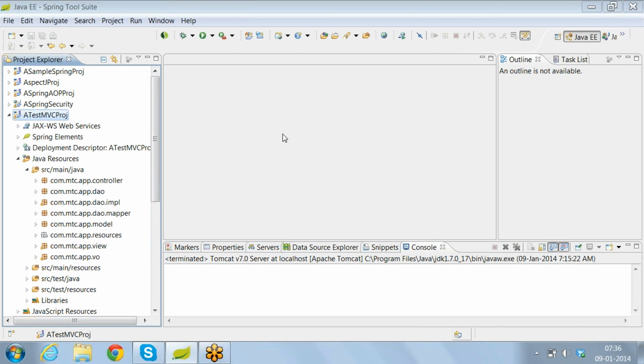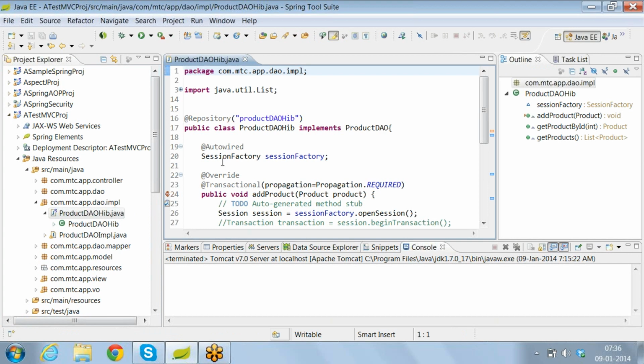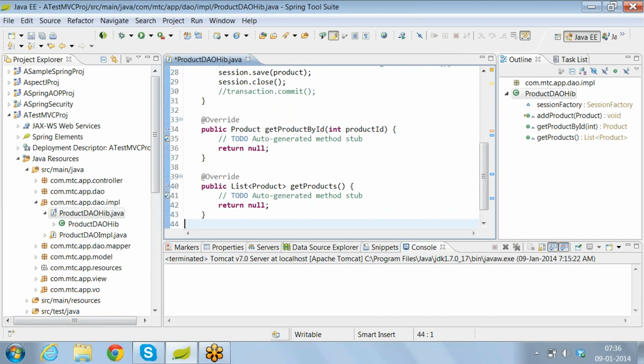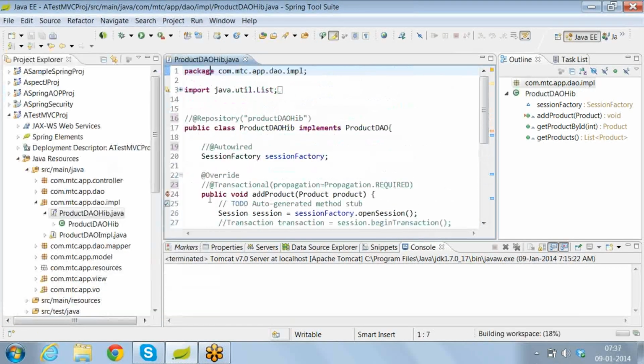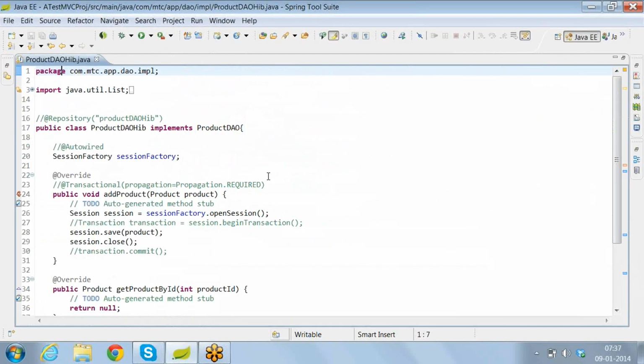What I'll do is I'll try to use this JDBC template, Spring JDBC, instead of Hibernate framework. You see, we got a DAO, right? I will comment this DAO. So you see, I've commented the configurations related to this DAO, which implements Hibernate. Which uses Hibernate framework to interact with the database.